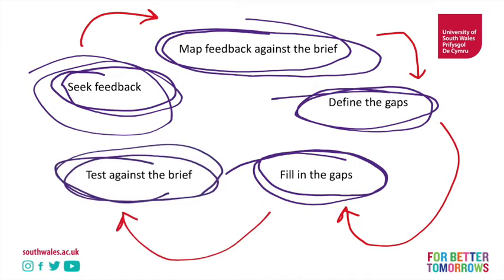Exactly that. We take it and we test it back against the brief. We make sure that our new version meets the needs of the brief. We're done, right? That's all we have to do? I'm afraid not. Then we start the process over again. And this process of continual refinement, these cycles of continual refinement, will make us a better, stronger, and more able designer, and will enable your work to meet the needs of the brief very easily.